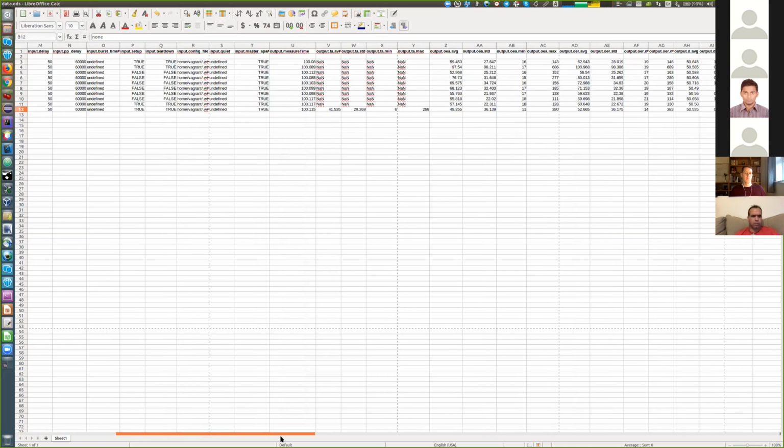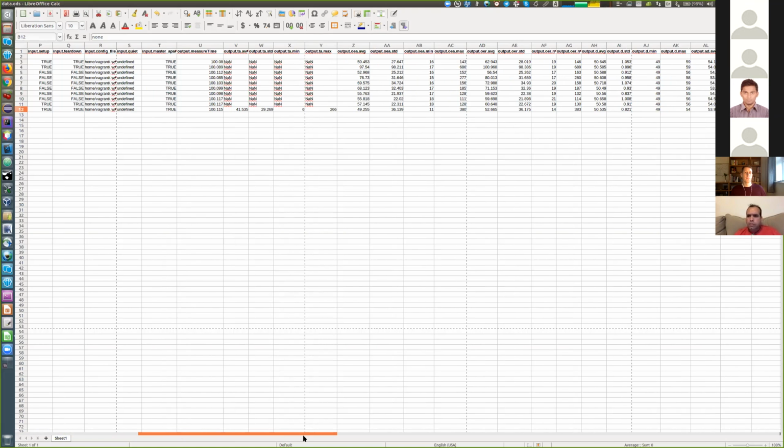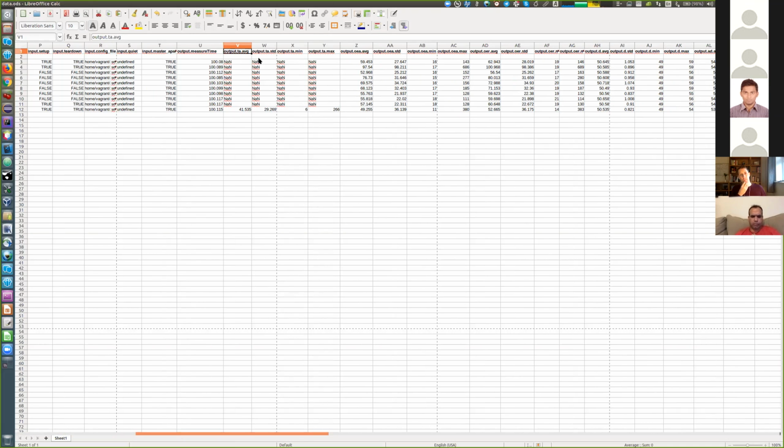Let's look at some numbers. So for rules, you get the TA. TA is the time from the trigger start till the action starts. You can see that the average value for TA is 41 milliseconds. Then you have the standard deviation, the minimum and the maximum. OEAs, that's the overhead from the beginning of the invocation at the client to the beginning of the action. That is from before the client fired the trigger till the action started executing. You can see that is 49 milliseconds. So you can see most of the time was spent in the TA part, from firing the event to the beginning of the action, inside OpenWhisk, from the trigger to the action.